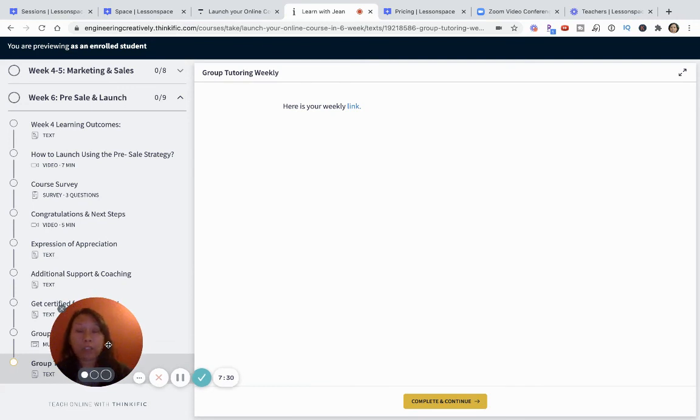I think if you are looking to take your teaching to the next level and make it more interactive and collaborative, Lessonspace is really cool. It's really awesome. And the integration with Thinkific is very seamless. It works and sets up very similar to the way that you would set up a Zoom lesson, so it's very simple, and it takes like a few minutes at most.